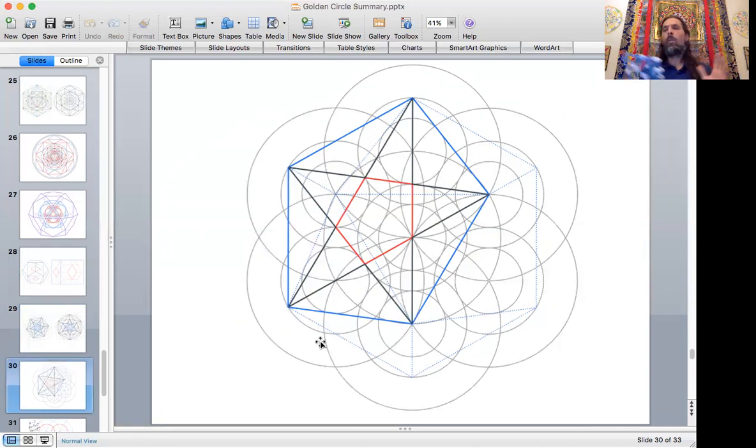when I started doing this, I wanted to figure out how to incorporate the phi ratio into the seed of life or flower of life, right? Basically what this whole video is about. So it basically meant if I have my pentagon star here, I had to have it oriented so that that would tilt and be flat in this plane rather than straight at you like it is in the pentagon view. So when that tilts, as you can see here, and I'll show you this when we're done with the presentation, there's the dodecahedron as lined up.